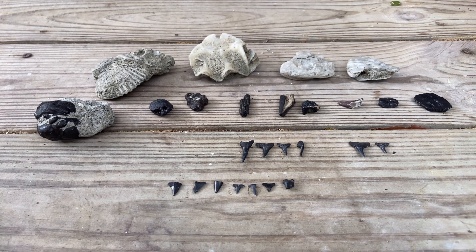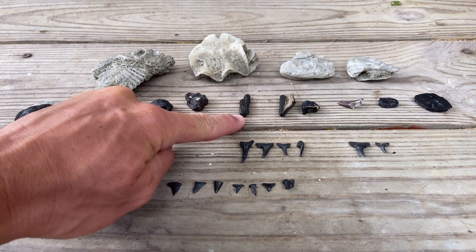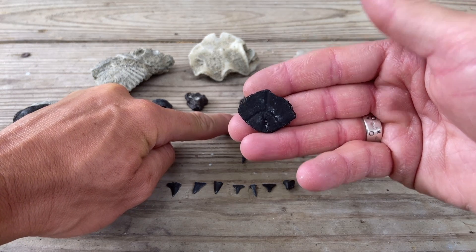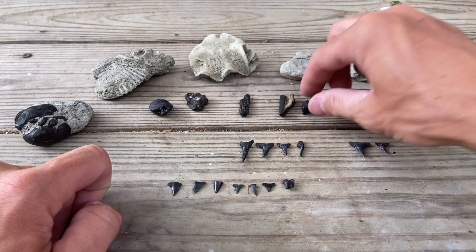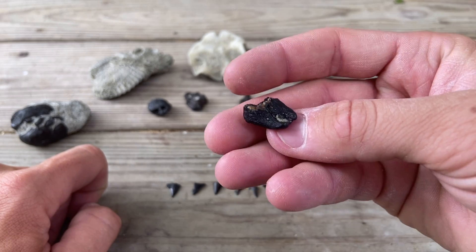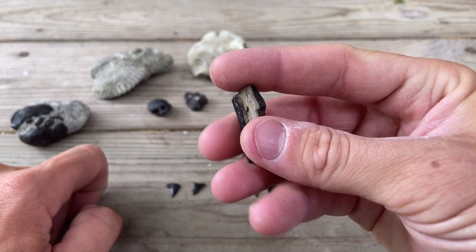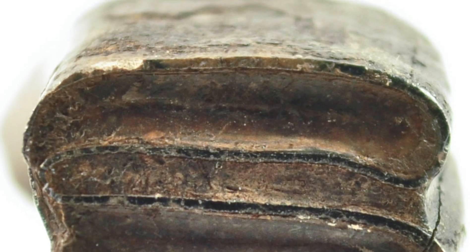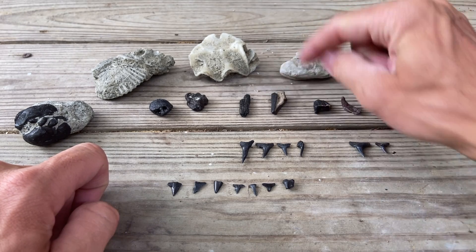And we're back. Just in about 20 minutes of hunting, we got 13 shark teeth and countless other fossils. We've got fossilized scallops and oysters, a swollen fish vertebrae still inside the limestone, fish skull elements, a stingray spine, turtle shell from a pond turtle out of the ice age, burr fish teeth, a fossilized crab claw that actually still has limestone on the inside of it, our piece of a baby mammoth tooth, and probably the coolest thing outside of the shark teeth is this piece of a molar — a cheek tooth — from a giant beaver that was 5 feet tall, over 200 pounds. You can see those enamel lines on the top chewing surface. That one was a really cool discovery.